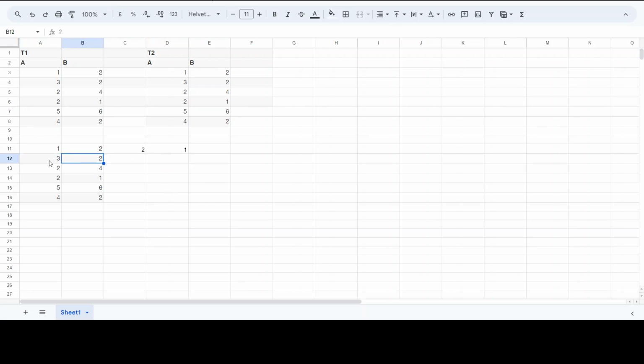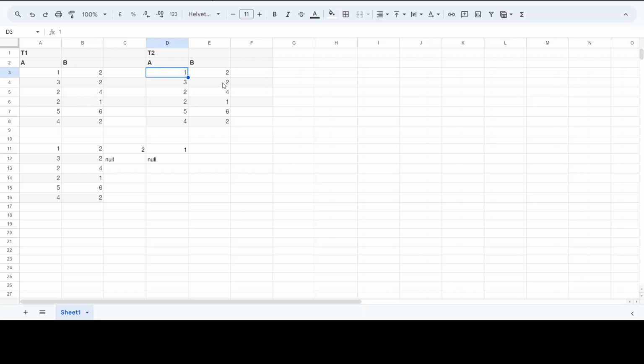Now let's move on to the second row, 3 and 2. T1.A should be equal to T2.B, so we look for 3. We don't have 3, so we'll put null here. Then T1.A, which is 2. In T2.B we have 2, but T1.B is 4 and this is not 4.